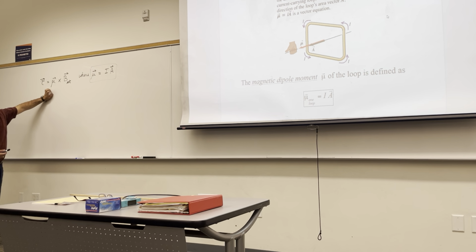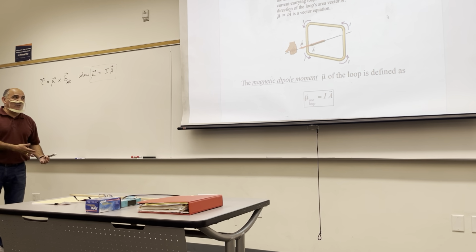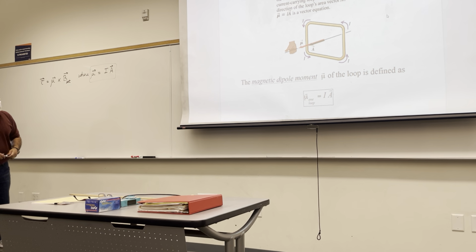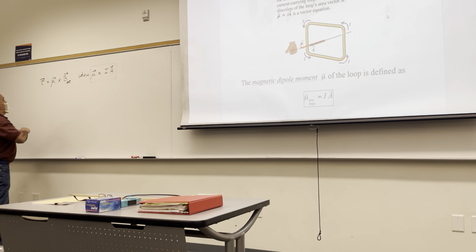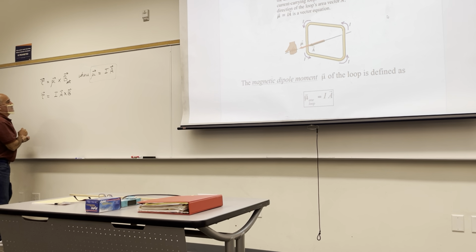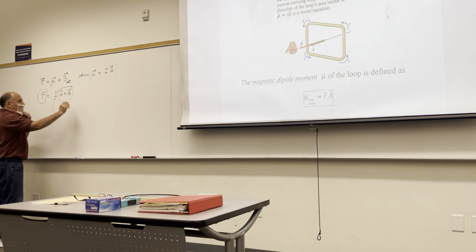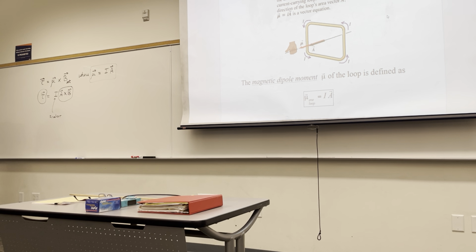And using this formula is how you calculate the torque that would be acting on the loop exerted by this external magnetic field. So if you want to, you can take that expression and plug it in here. This would be written like this. And from this expression, this is a scalar quantity. So notice that the direction of the torque vector will be in the direction of the cross product of the area vector of the loop with the external magnetic field.